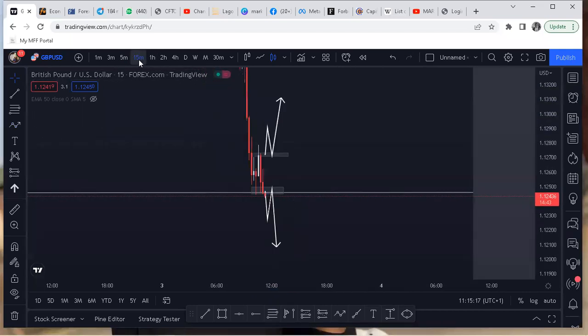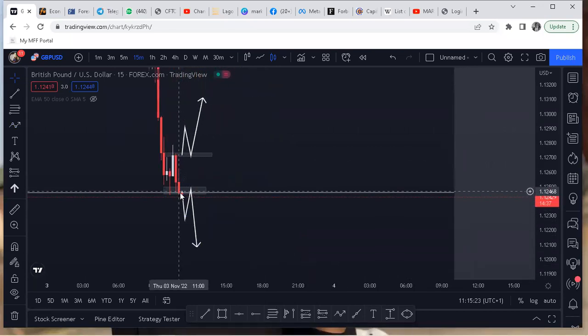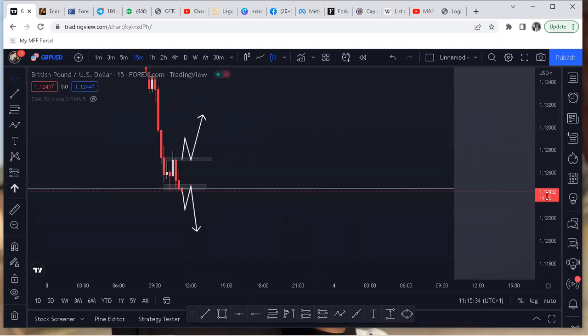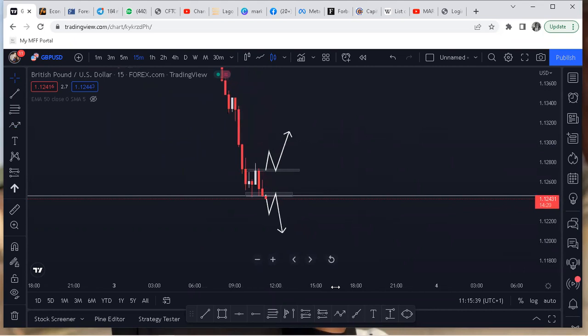But it must be on the 15 minutes time frame, not on the 5 minutes. 15 minutes must close below. This 15 minutes did not close below, so that's not what we're looking out for. This new 15 minutes now, if it closes below, then we enter upon the retest. If it doesn't close below, no problem. But this new 15 minutes that is open must close below. I repeat, must close below. Close below, we sell, or close above, we buy.